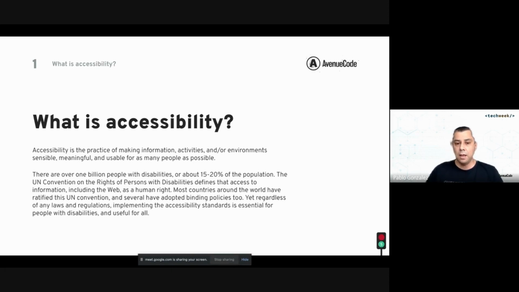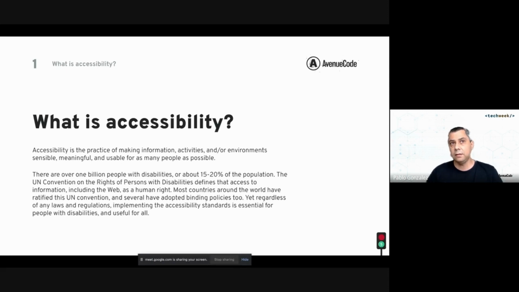disabilities. About disabilities, it's important to mention that around 15 or 20% of the world population has some kind of disability. So that is one of the good reasons you should care about accessibility, because it's a lot of people.